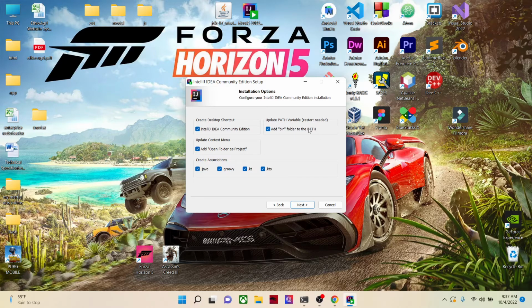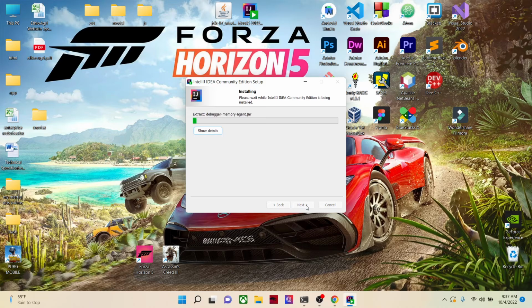This lets you use this IDE and into your environment variable. And this one creates a desktop shortcut, and you can read them, but I recommend you mark them, then install.